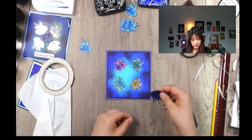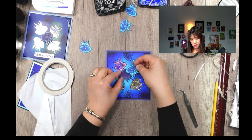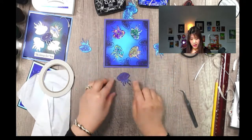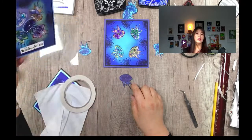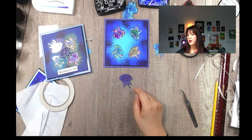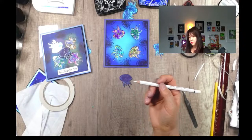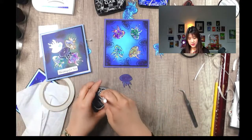Okay, so for the jellyfish, we can do two. Okay, let's do two. And then same thing, this one, you can see I kind of, on the dark cardstock, all you need is a sharp color pencil.